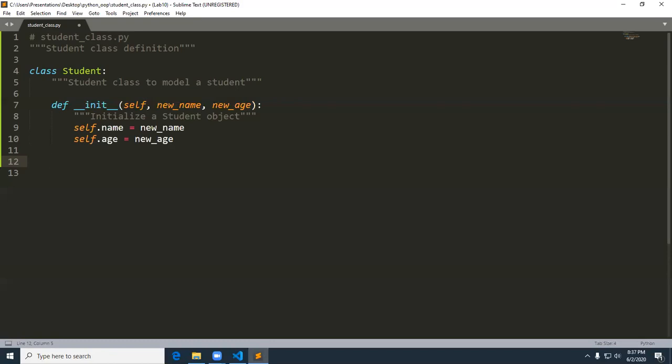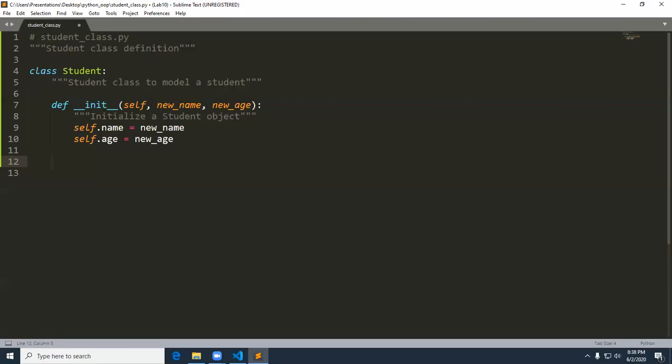It's still advantageous to go through a method so that we can engage in data validation. Data validation is, say, for example, with the name, I'm only going to accept names that are not the empty string. In other words, let's say they just press enter at the keyboard and they want to put that in. Well, I'm going to say, it's an empty string. Got to have a name. Same thing for age. Let's say that my validation, I'm going to say, you know what? I'm going to accept only positive integers for age, no negative or zero numbers.